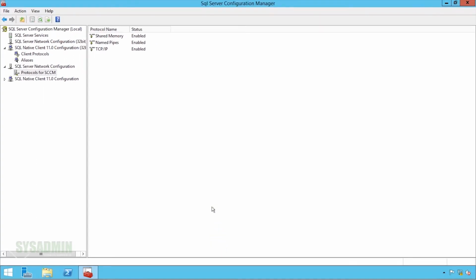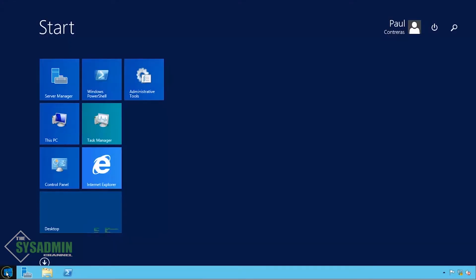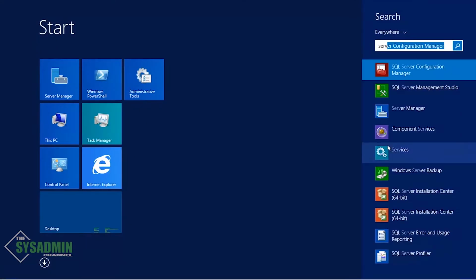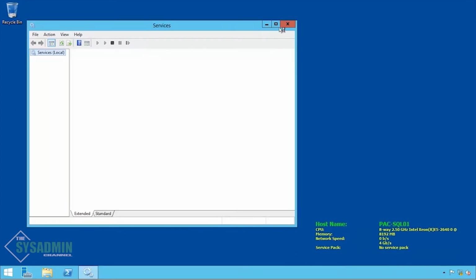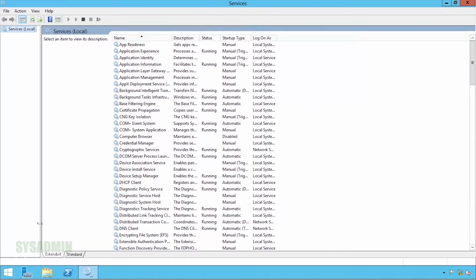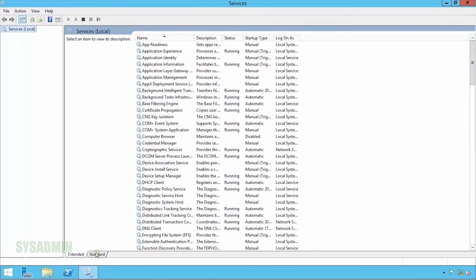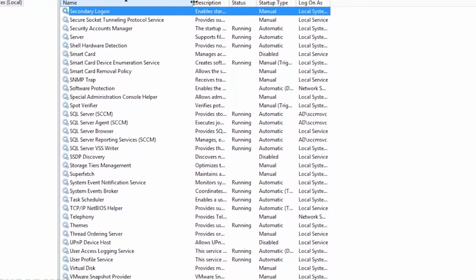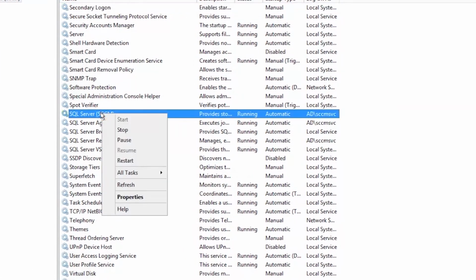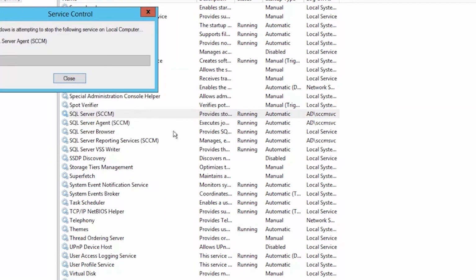We'll go ahead and close out of the SQL Server Management Studio. And next, we want to restart our services. So we'll go into our services.msc. We'll expand that. Okay. And so here we just want to scroll down to the SQL services and make sure that we restart those services. It's going to restart the SQL Server and the SQL Server agent.